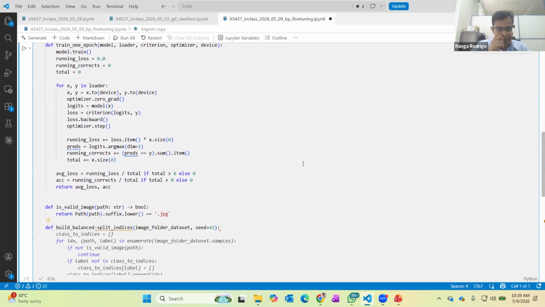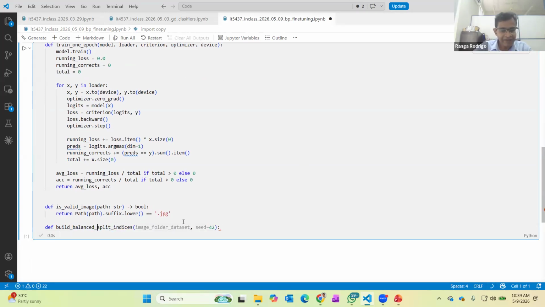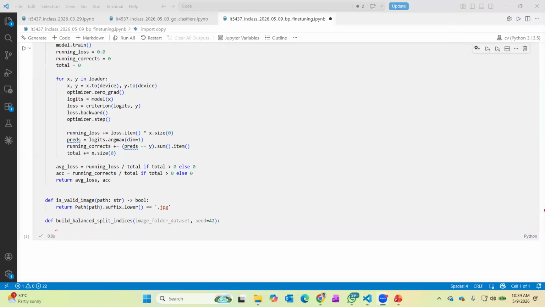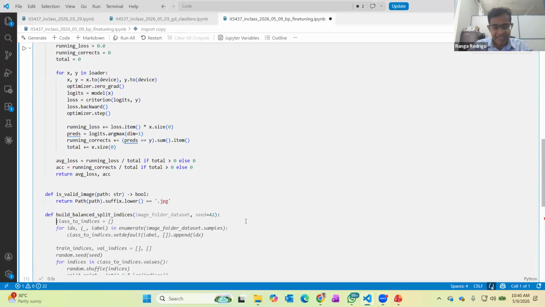This seed is important because we don't want to get different splits, so that we don't lose track of what's happening with our training when we want to debug. First of all, we can pick two validation images from each class. So 10 classes, 10 images in each class.